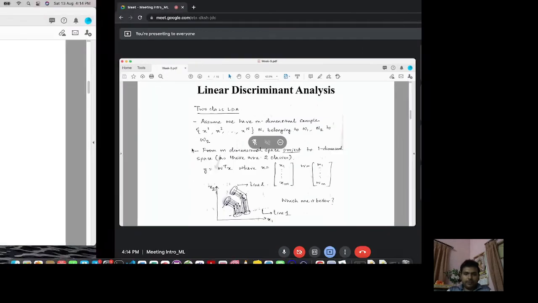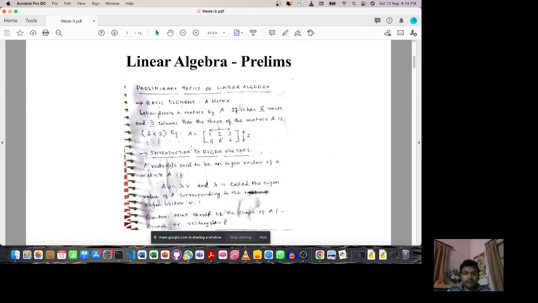Yes, let me go back to the first slide. You can see A, right, which is 2 cross 3. If you take the transpose of A, the columns of A become the rows of the transposed version, and vice versa. In A transpose, the first column will be 1 2 3 and the second column will be 4 5 6. So you just take the rows and make them into columns. That's it. So what will be the dimension of A transpose in that case?